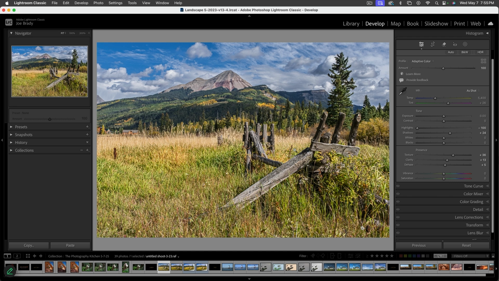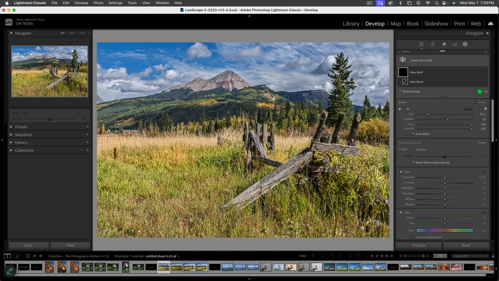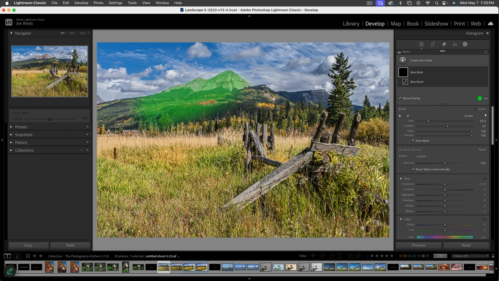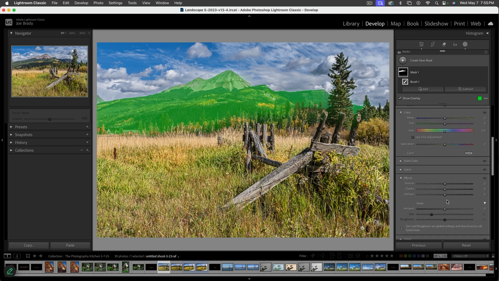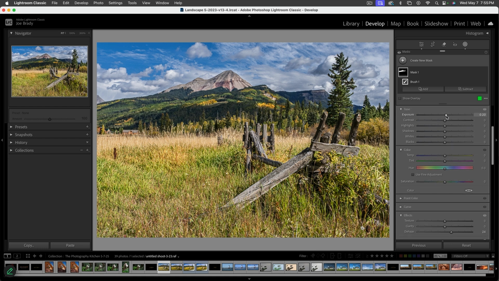I'm not sure what the color problems are. Usually I'm pretty good at that. I can start with this area here. So let's get a brush. I just hit the K key to give me my brush, and just going to pick all of this and add a little bit more life into the peak itself. So let's go ahead and start with some dehaze, because I think that's what it needs. Yep, that's what it needed. I'm going to bring up the exposure a little bit as well. But also the color. This mountain up here is pretty red. So for some reason, the thing's a little bit greener than it should be. So let's bring this over to magenta and this over to yellow. And that's more what that mountain looks like.